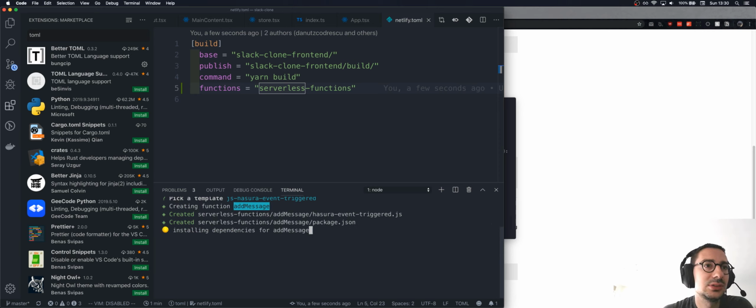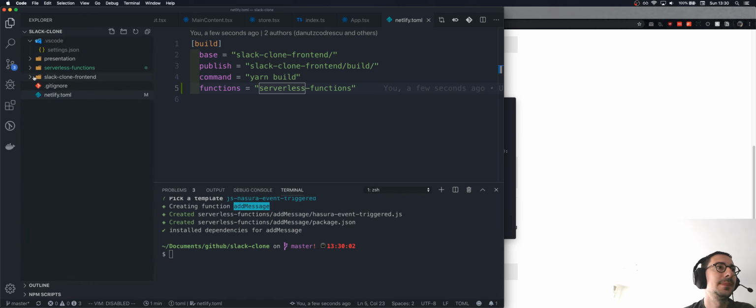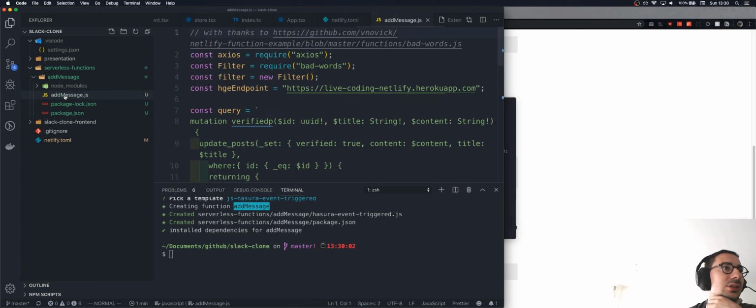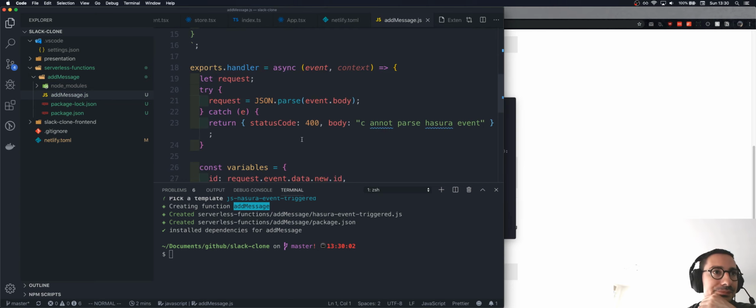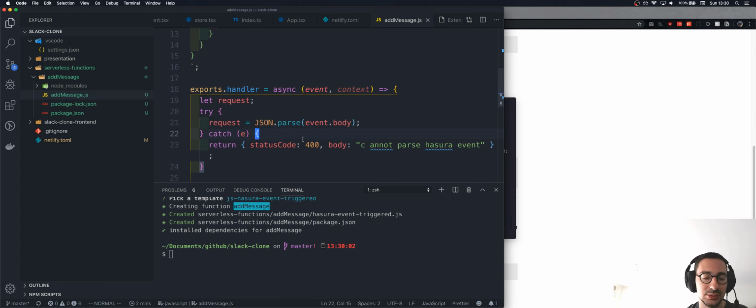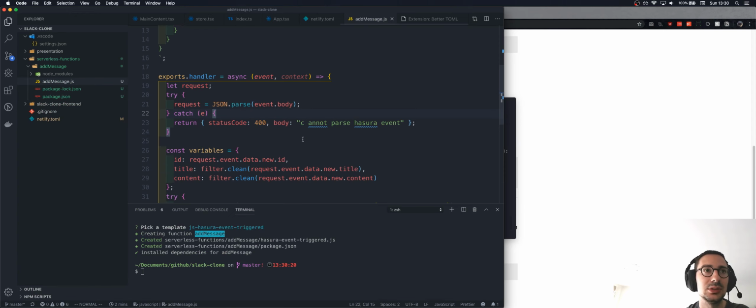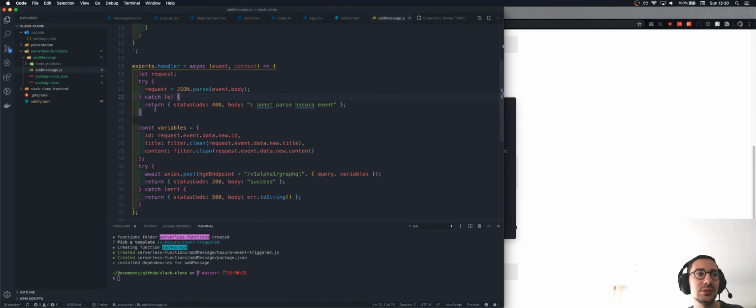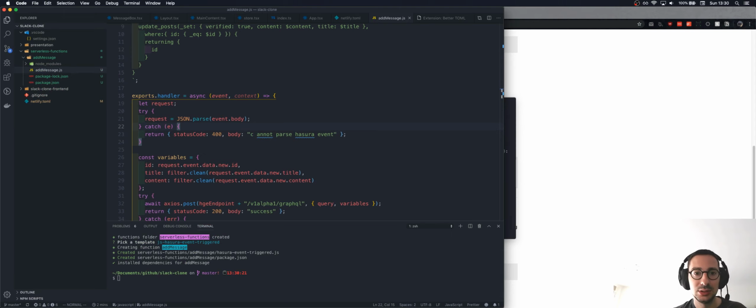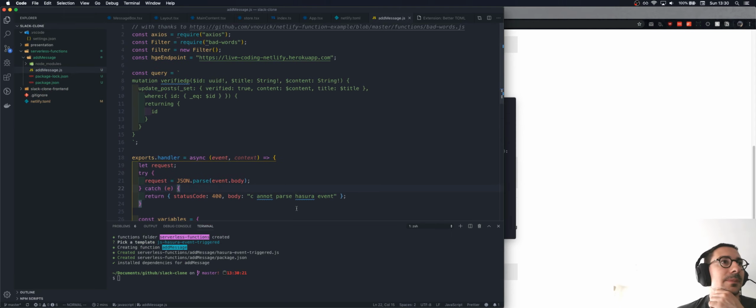So now we have the serverless functions, and we have an add message function here. So let's put this one a bit smaller so that we can see it again. What do we have here?